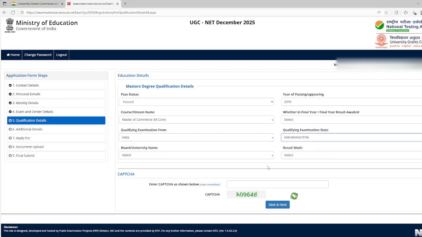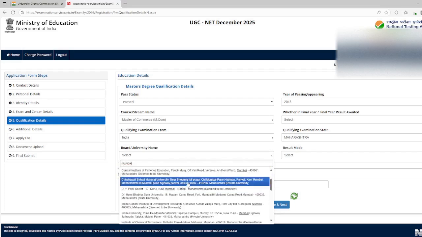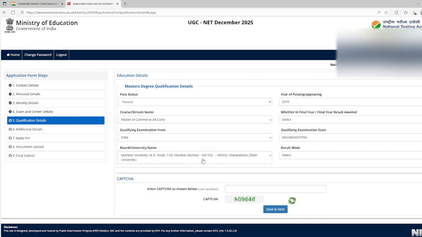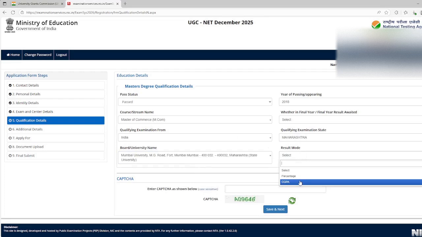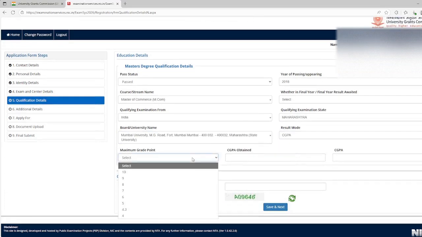Select the name of the board or university of the candidate for whom I am applying. It's from Mumbai University, so it's Mumbai University, MG Road, Fort, Mumbai 400032. The result mode, CGPA or percentage, and fill in the details as per your result.